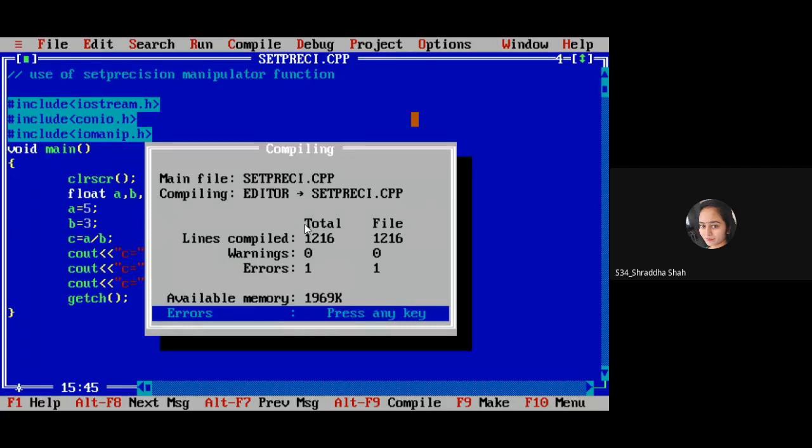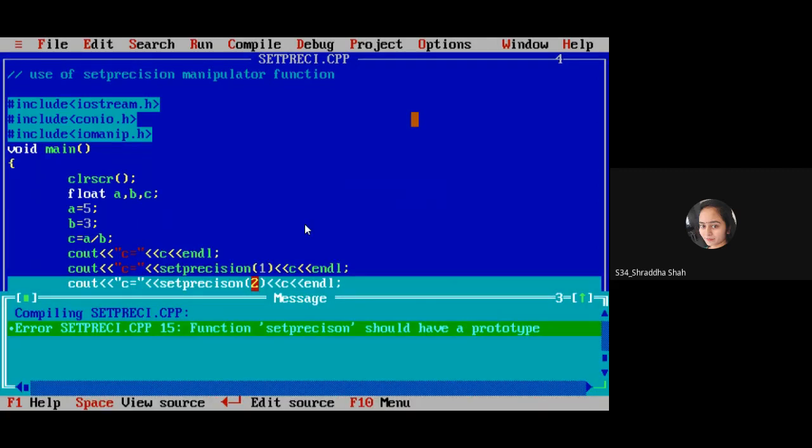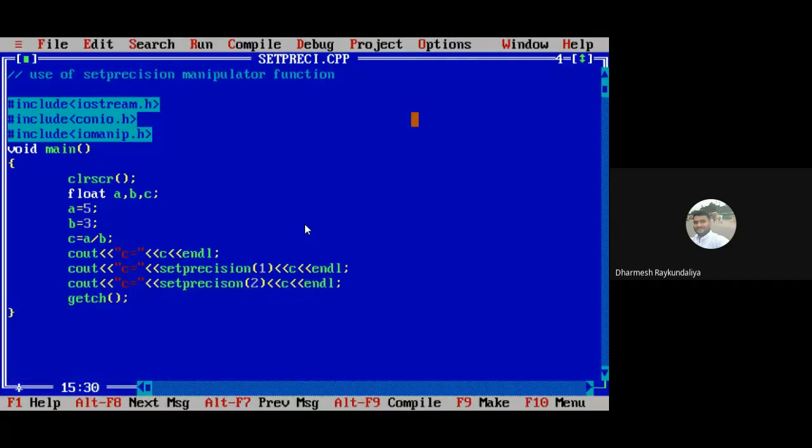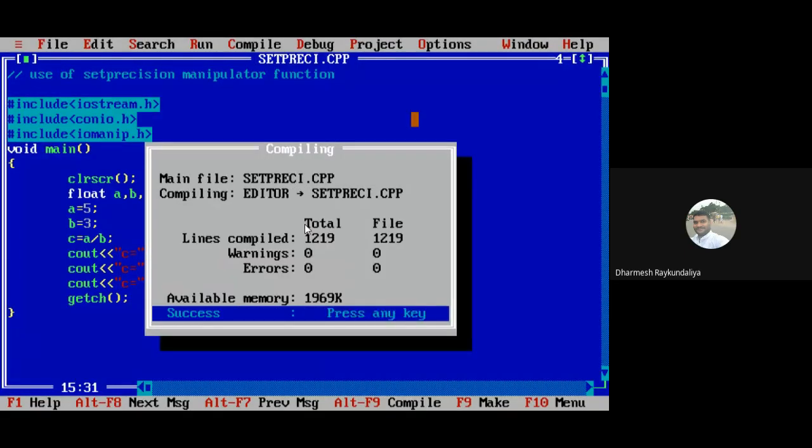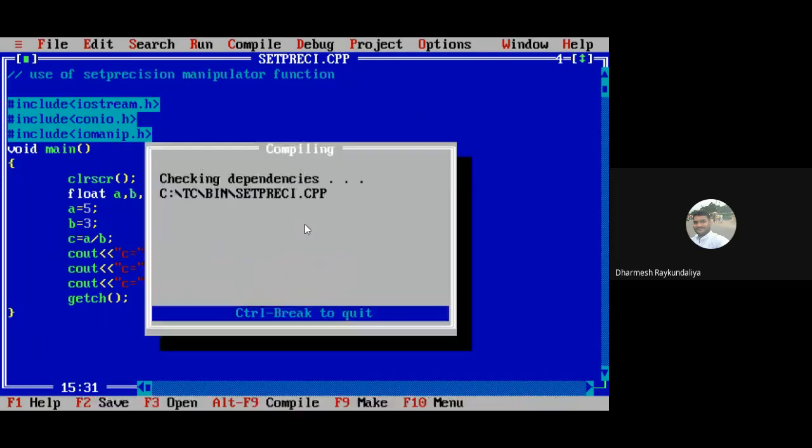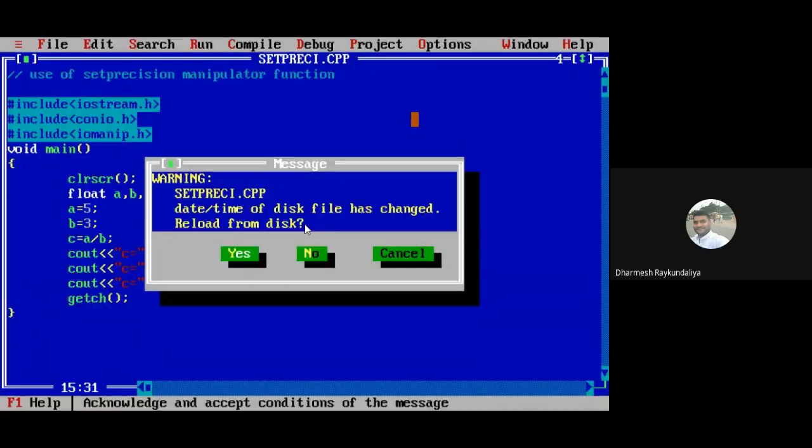oh, it has shown errors. Spelling mistake. So you can see that here it says the function setprecision should have a prototype. So it has given the errors. The corresponding library is not available. But it is not always necessary that you have given the wrong command. Here there is a spelling mistake because we have loaded the library. So when you get errors of prototype, of course it may be a missing library, but you have to see that the corresponding command name should be correct. Now you can see the output in 2 decimals. Okay. Any questions up to this?